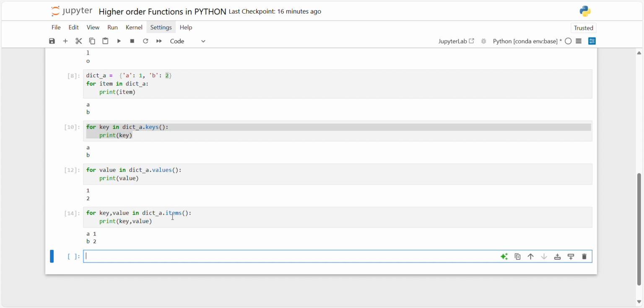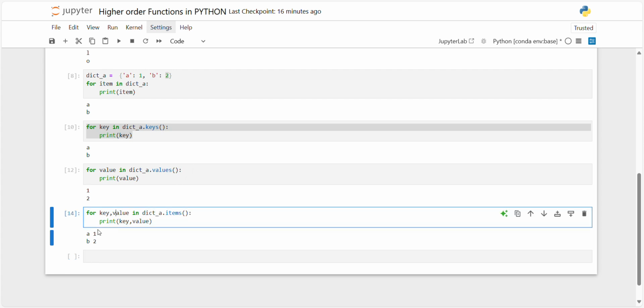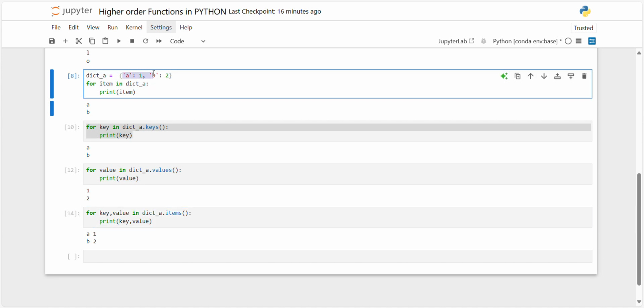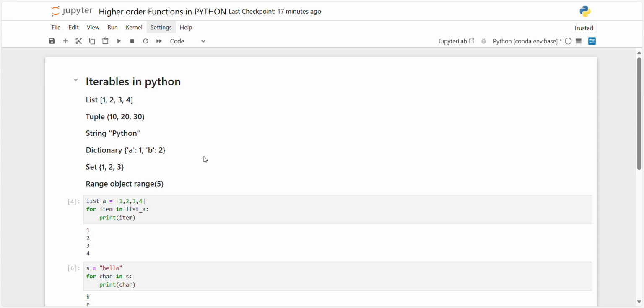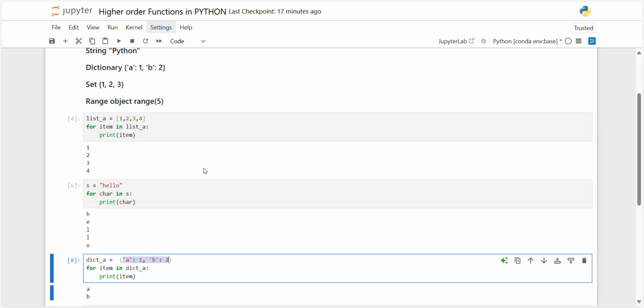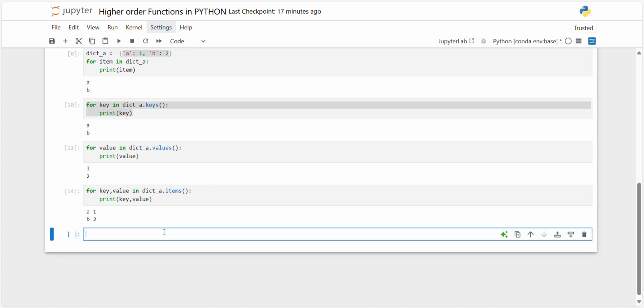So using these views in a dictionary, I can get the keys, the values, and the key and value pairs together. This is how I can iterate through each element of these iterables. Hope you got it: what these iterables are, and how to access each element using loops. This is the way to work with them.